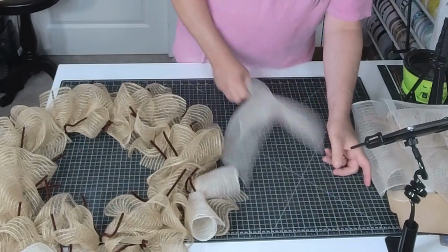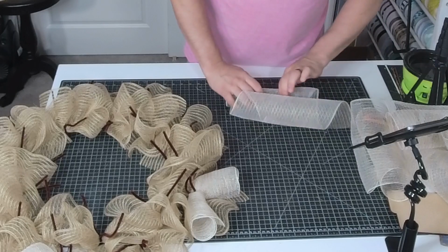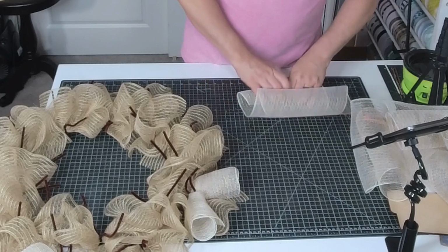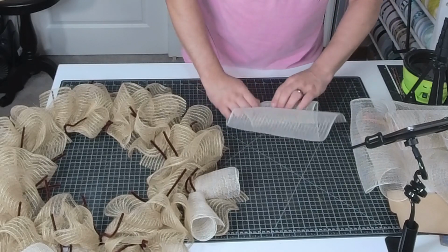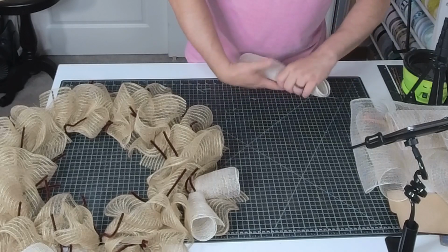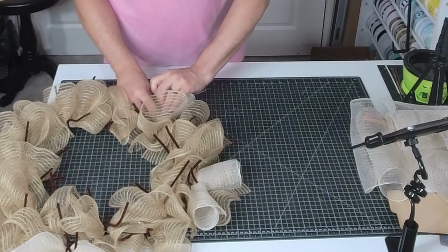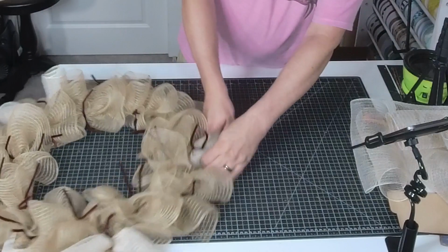Like I said, just putting these in every other one here. There we go. My fingers do not want to cooperate. There we go. I know I said I had all the time in the world, but I didn't really mean it. There we go. We're all done cutting mesh for tonight. That's good.